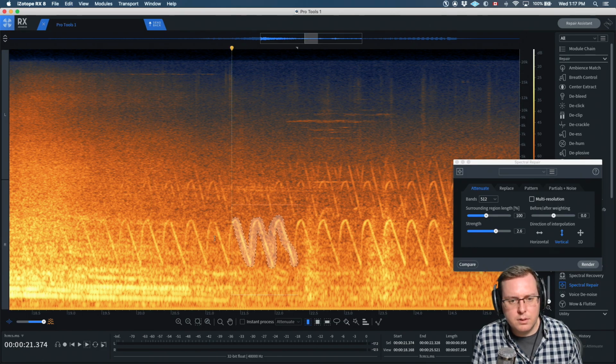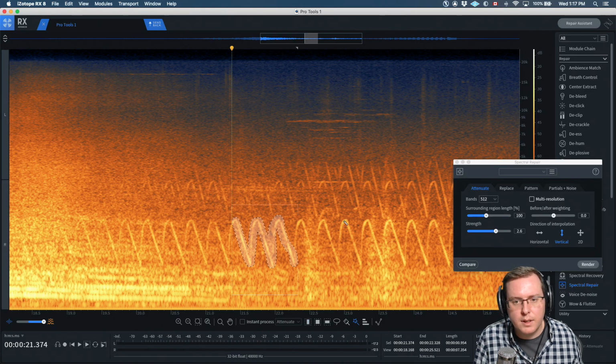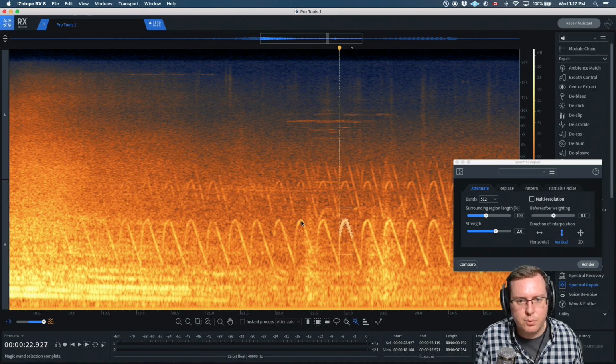Another option is we could try the wand tool. If I select something like that, you'll see that it's pretty good at selecting things. But it starts to maybe get a bit messy in these more complex areas. So is that really the best tool?